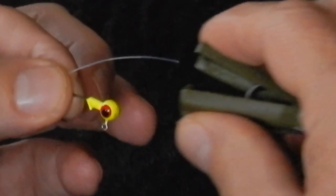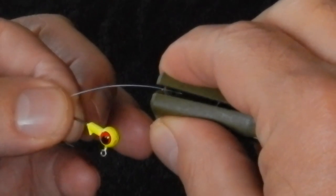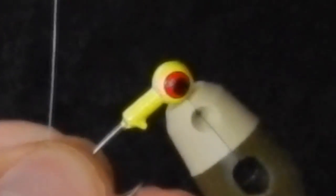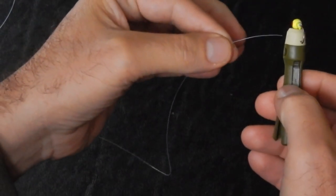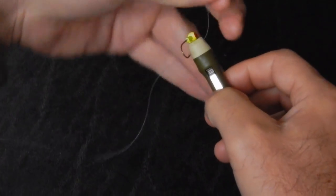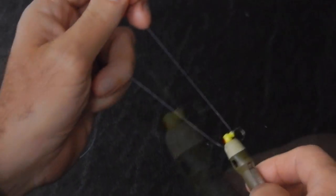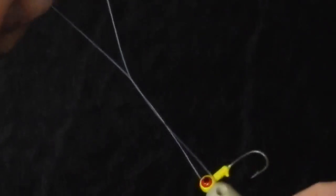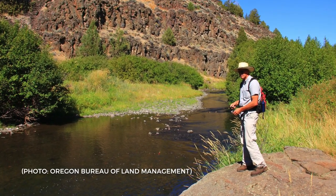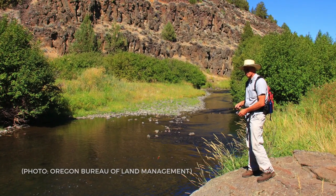First, trim the end of your line flat, which will help feed the line through your tool. Next, grab the eyelet with your tool, then twisting the line as you feed it through the funnel, pull about 6 inches of line through. Make your twists, 4 to 7 is typical depending on the weight of the line you're using.